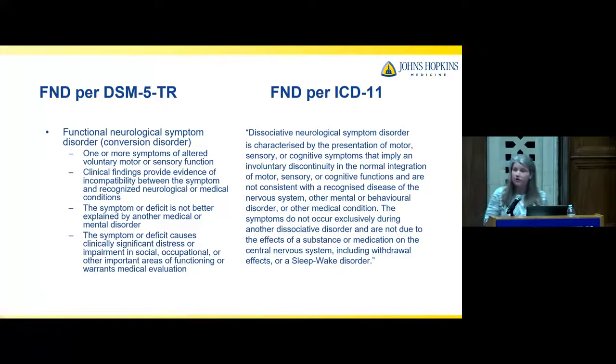So technically, if you look at the criteria, they are still really diagnoses of exclusion, right? There's no requirement here for any of these patients to have positive rule-in signs, okay? So a question that people often ask is, isn't this just a diagnosis of exclusion? Isn't it just a wastebasket diagnosis? And the answer technically is, well, yes, according to these criteria, because again, you don't have to have positive rule-in signs in order to make the diagnosis of FND.